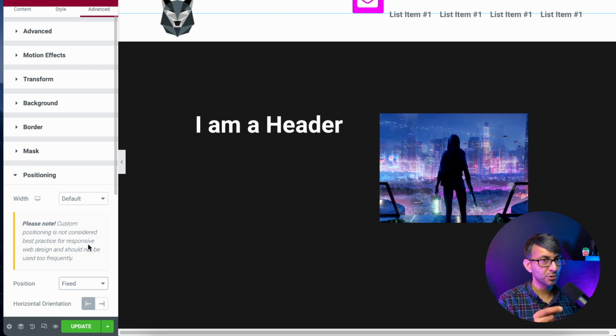Now, a tip I will give you, though, I've done this on the page. If you were going to do this throughout your website, I recommend that when you're creating your header over here, you create it in the header and you position it so that no matter what page you're on, if that header is activated, it will always appear. So that's my tip. If you do it on the page, you've got to duplicate it for every other page, which is fine if you duplicate pages from the home page.